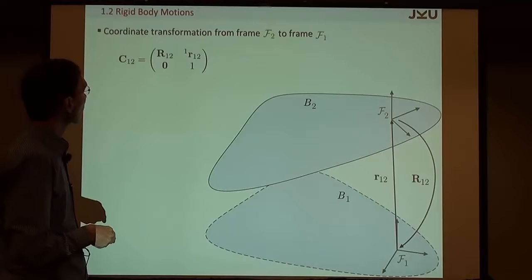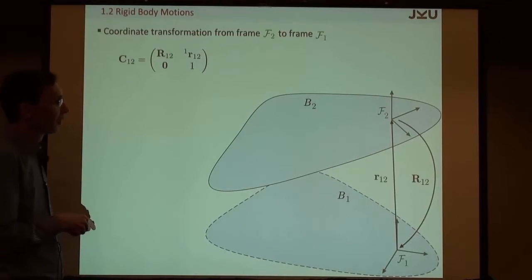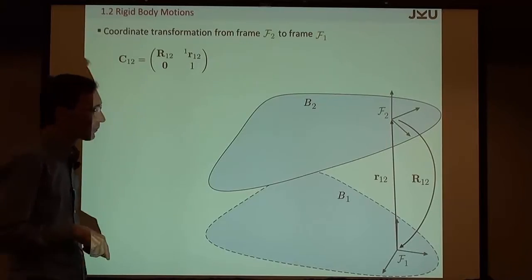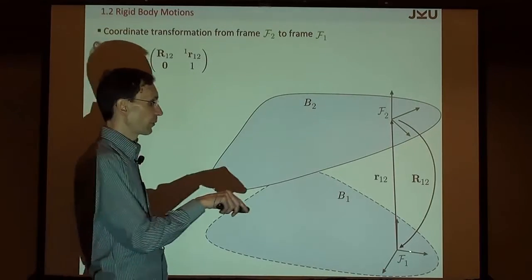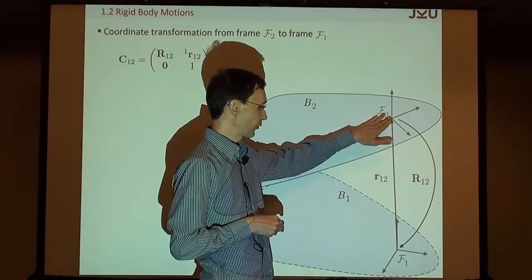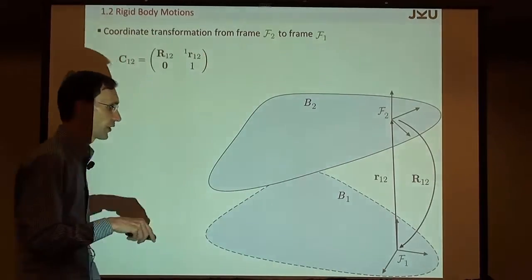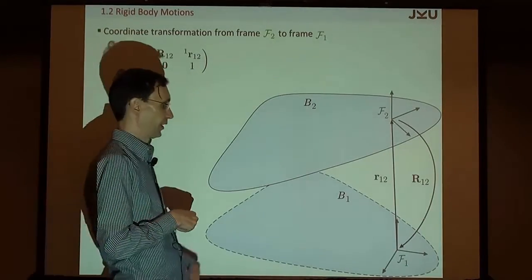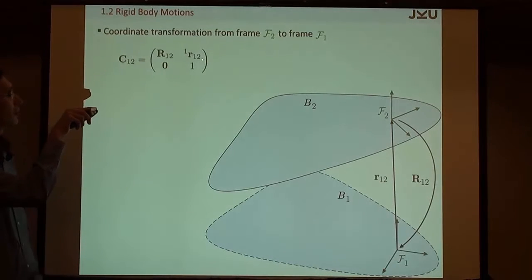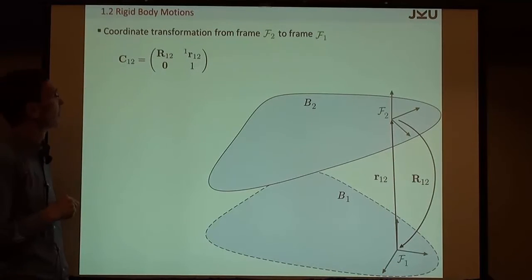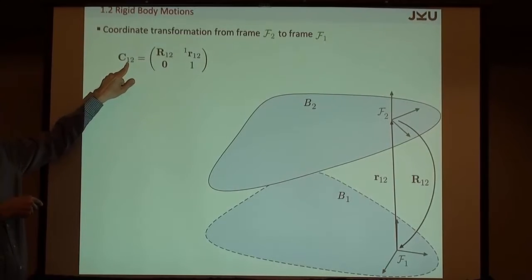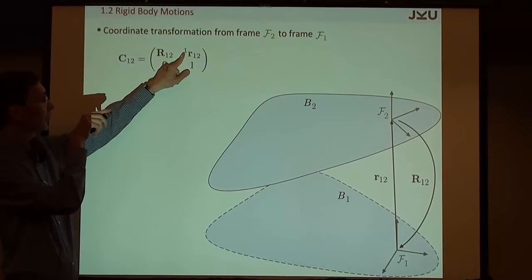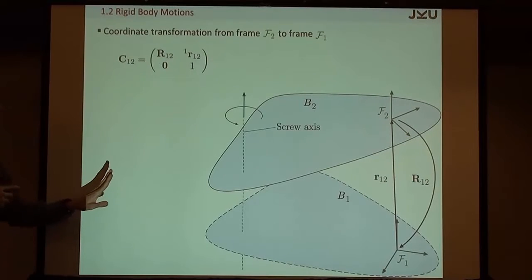What about the indices now? Because when I have two frames, F2 and F1, initially coinciding, I have to say in which frame, for example, this R12 is expressed. Because I'm measuring the displacement of F2 relative to F1, it makes sense to express this vector in the first frame, F1. So what I have is this R12 expressed in frame 1. And this makes perfect sense because everything that comes out of this matrix is expressed in frame 1. The rotation matrix transforms from frame 2 to frame 1, and that vector is already expressed in frame 1.